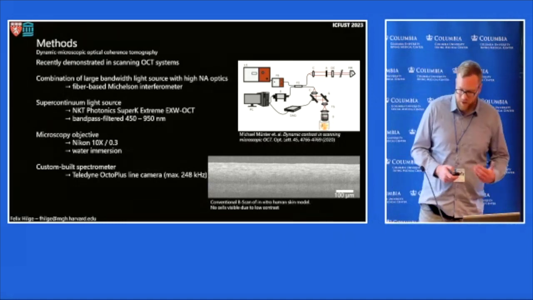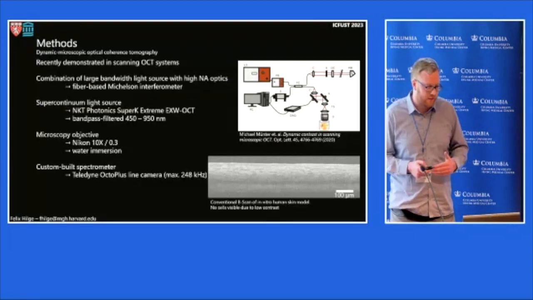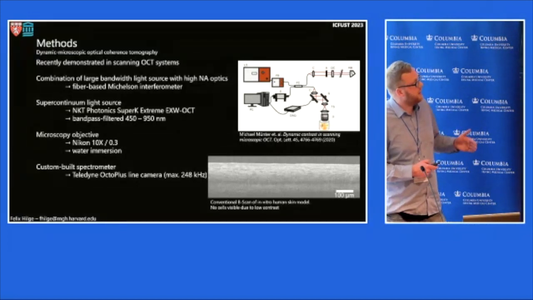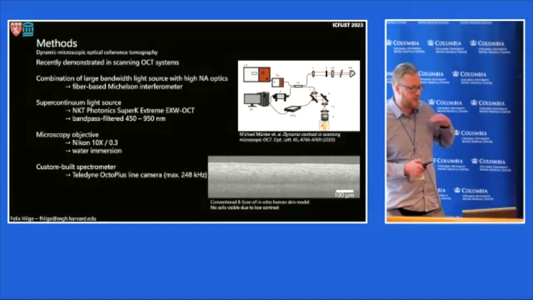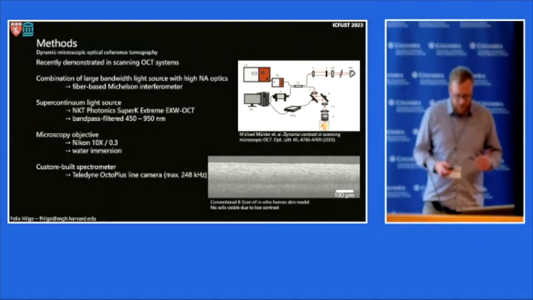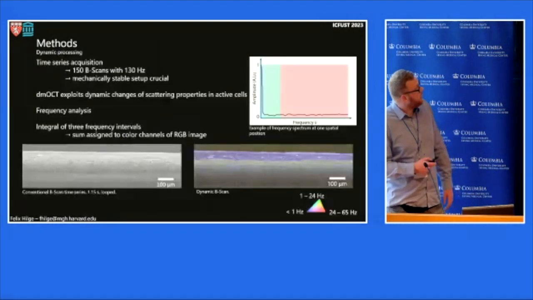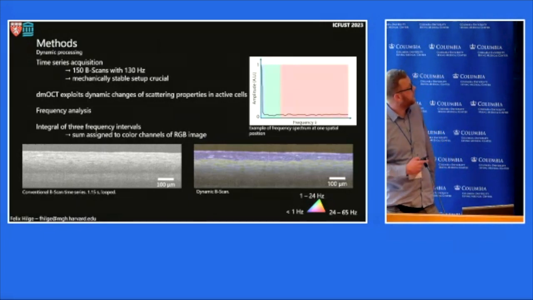And the downside of microscopic OCT without the dynamic processing is that, especially in relatively small fields of view, the contrast is very low, even though the resolution is high enough to resolve cells and nuclei with an NA of 0.3, due to the homogeneous scattering properties within the field of view. The contrast is quite low. And to overcome this, instead of just recording one single image, we record a time series. And this is shown here in this video. I hope you can see this flickering on this slide.